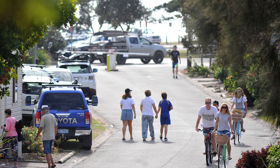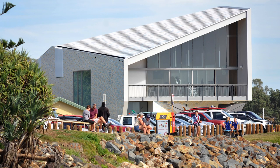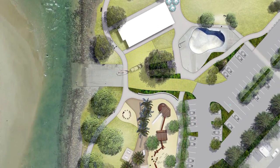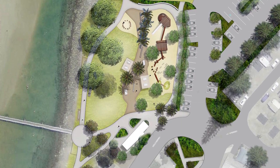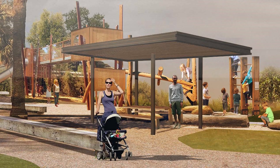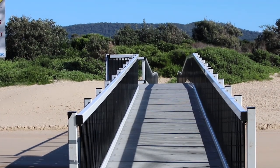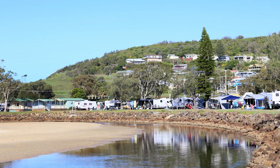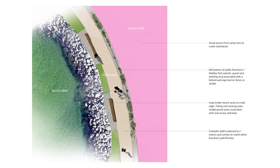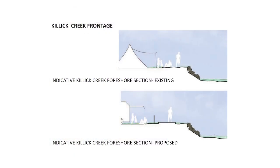Reclaiming space previously dedicated to car parks will allow for new boat ramp access, a new skate park, widened walkways, new seating and shelters. The existing Banksia, Pandanus trees, and Norfolk pines will be retained. The extended Creekside Park, running from the Surf Lifesaving Club, will have new picnic tables, seating, shelters, barbecues including accessible facilities for people with a disability, and a new playground and adventure park for children. The current boat ramp and footbridge will be retained with improved access. The Killick Creek foreshore path will become a clear public space through subtle separations between the path and the holiday park, ensuring it is not blocked by individual campers. Concrete terraces stepping down the rock wall will facilitate sitting, fishing, and creek access.